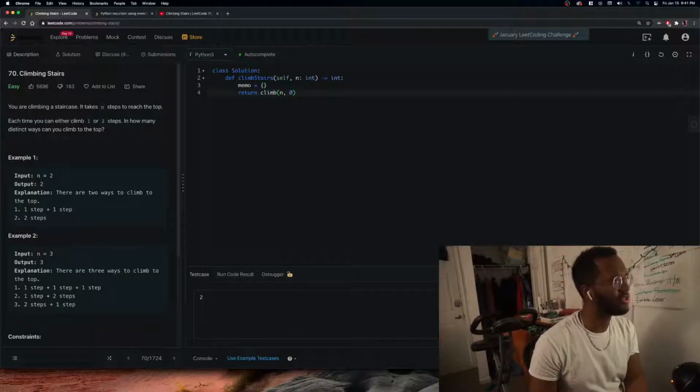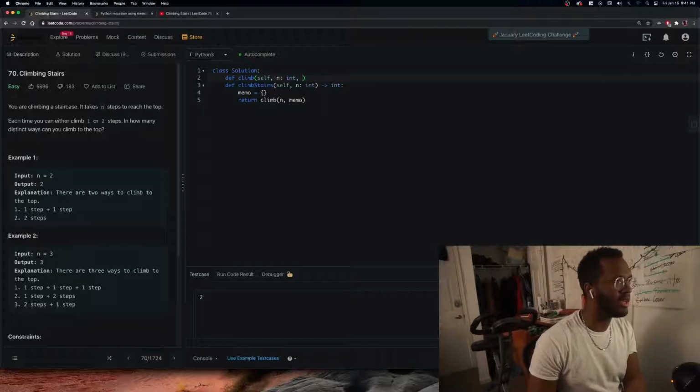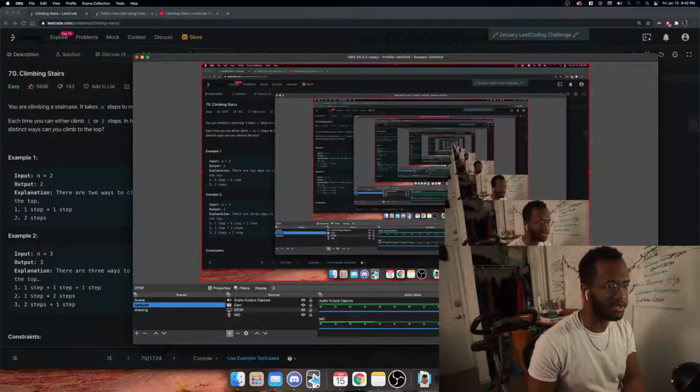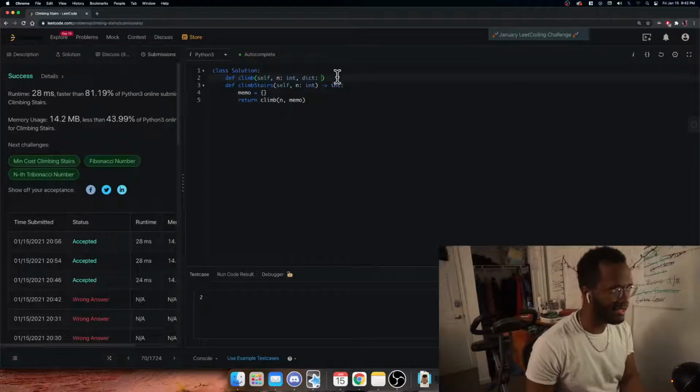and then we're going to pass in memo, right? And then we're just going to define that here. Oops. And then we're just going to pass in a dictionary. Let me see something real quick, actually. Okay, I had to see if you had to declare the types. You don't, because I was going to say, I don't remember.